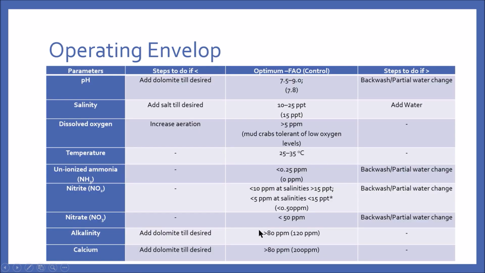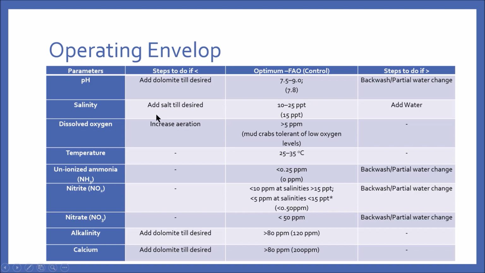This is the specific operating envelope that we are utilizing. pH needs to be controlled anywhere between 7.5 to 9. In our case, we are using a pH of about 8. If the pH is lower than 8, we usually add dolomite into the system. Dolomite is commonly used in agriculture, and it is what we call magnesium and calcium carbonate. If the pH is too high, we usually perform some sort of backwash and top up the water. But this is usually not the case, because pH is usually dropping instead of increasing.